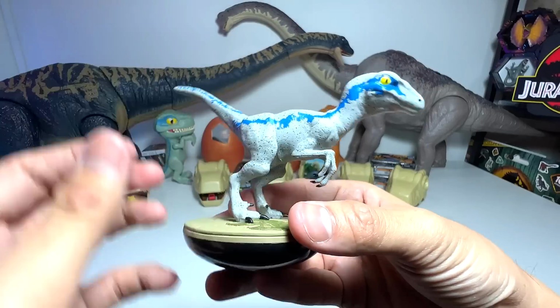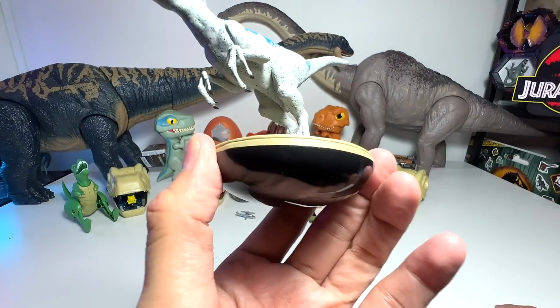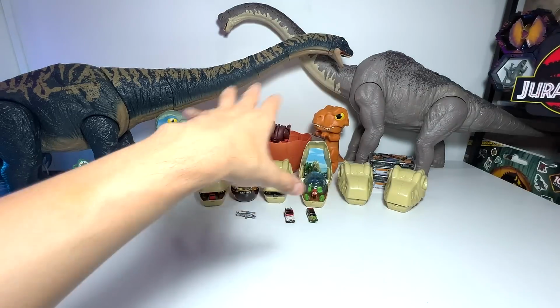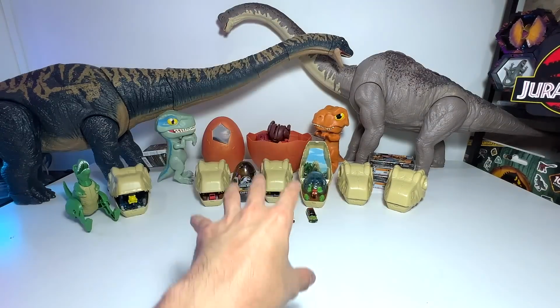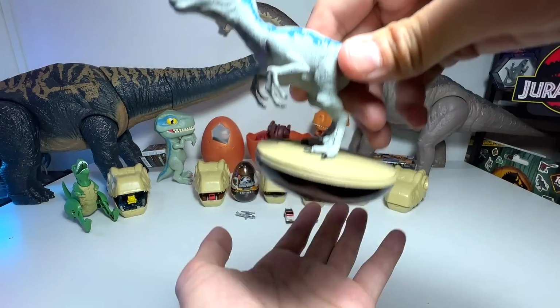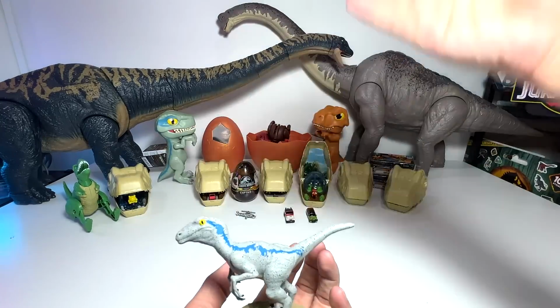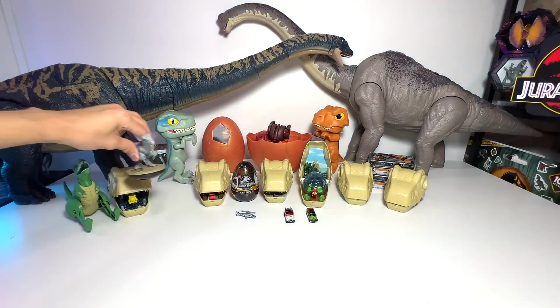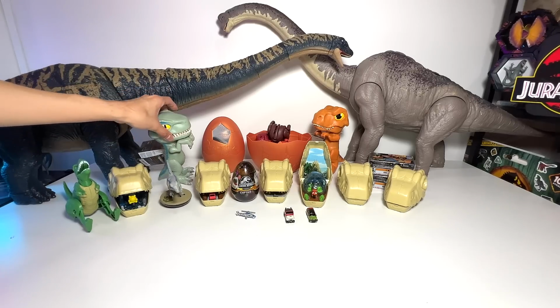Before we move on to the diorama set, I want you guys to have a look at this one. This is actually, I think, known as a paperweight. So, for example, if you have a stack of paper on your study desk, you can use this to weigh it down so that the paper doesn't fly off. Yep, this is basically Blue.